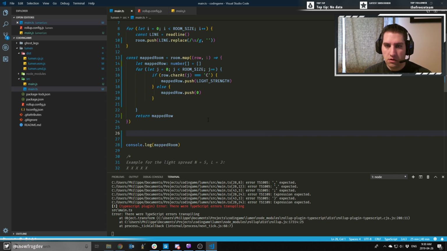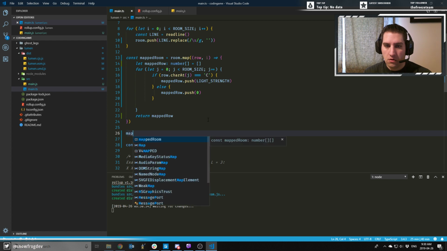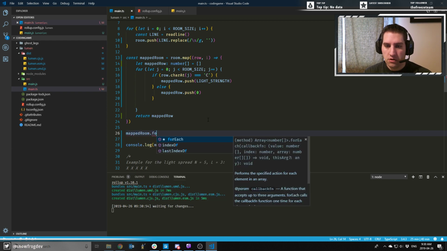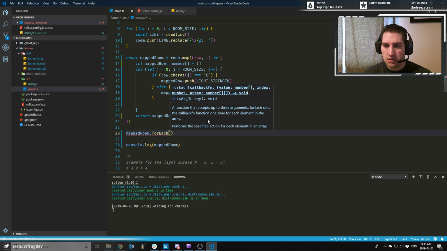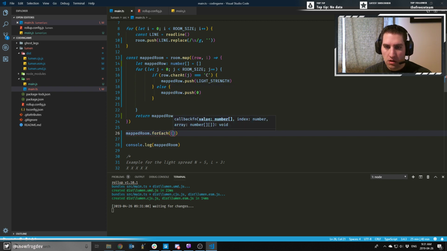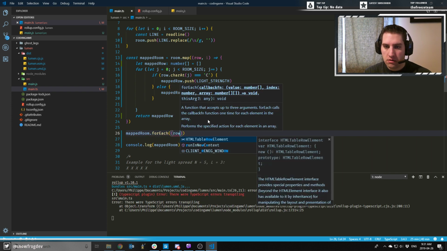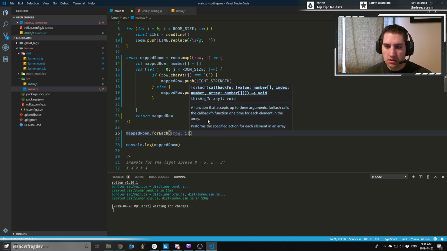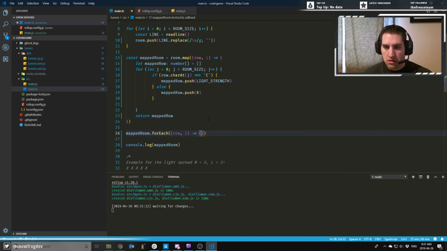Probably just going to use the mappedRoom.forEach, which gives me access to the value and the index. That's all I need, I think. So the value is the row. The index is the index. Do this like that.